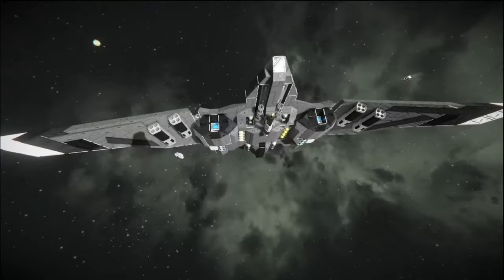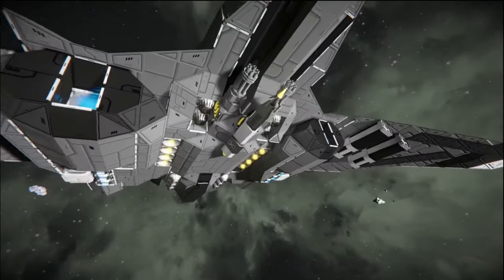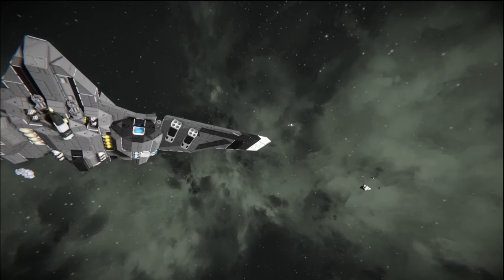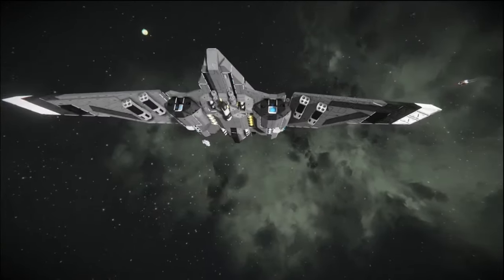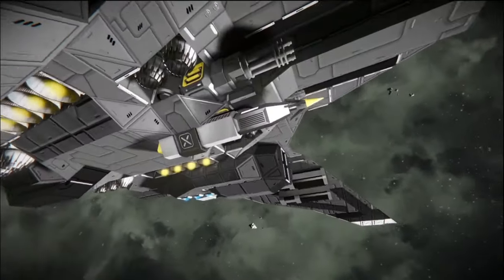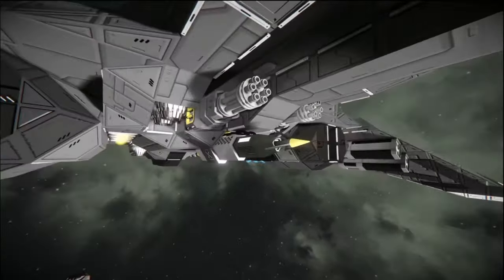For those of you that are wondering what I'm talking about, it's this little mod right down here. Now we have the F302 back out. We also have a bobcat floating in space — it needs to be recovered. And under here we've got a new piece of equipment. This is the harpoon.